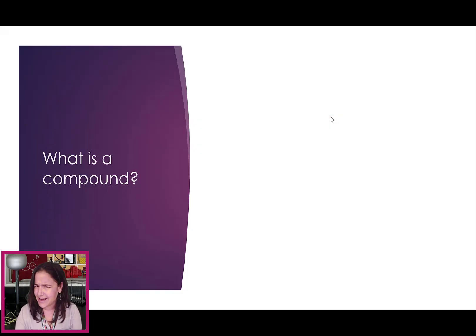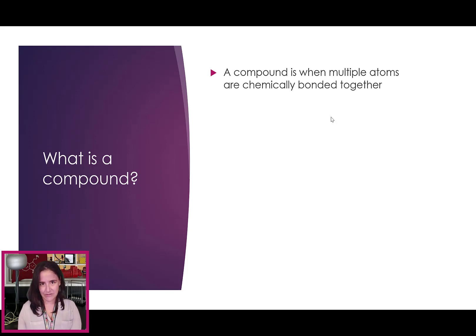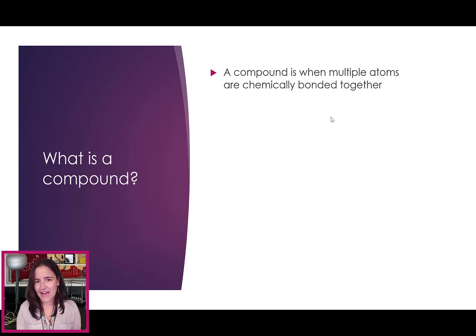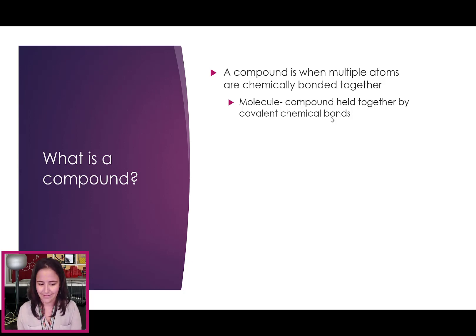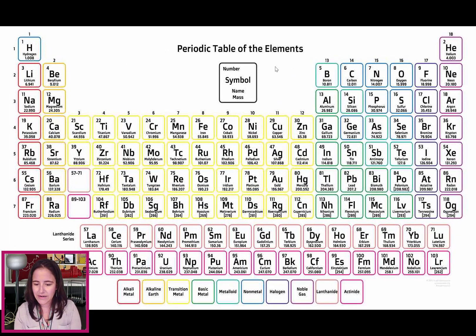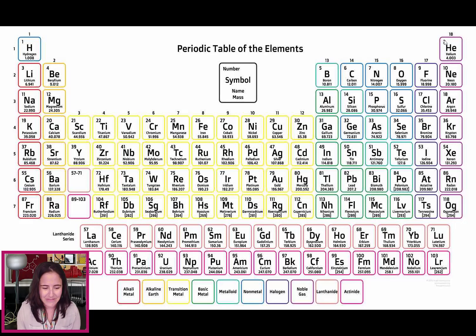So, what is a compound? A compound is any time multiple atoms are chemically bonded together. They could be ionic, they could be covalent — doesn't matter — but if we got atoms chemically bonded together, it is a compound. Now, a molecule is specific to covalent compounds. Covalents are the ones formed from sharing of electrons with only the non-metal elements — the ones outlined in blue and purple here on the periodic table — as well as the noble gases, though those don't typically bond. Also, remember that hydrogen is a non-metal as well.